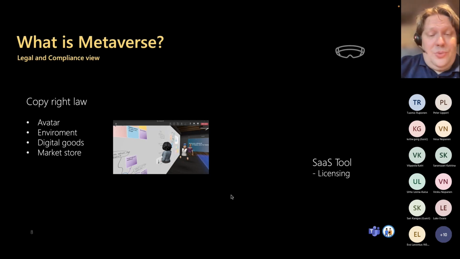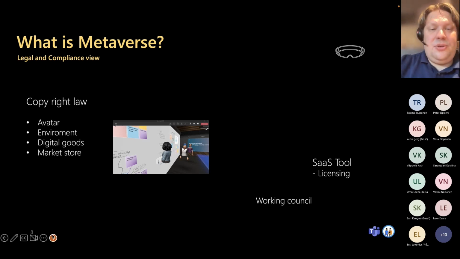We have, for example, the question: is it possible within an enterprise agreement to use Altspace together? And no, this is a very short answer. No, it's not possible. Altspace and the enterprise agreements are not connected today, but in the future, hopefully. What I want to see in the future is that the Teams for Mesh functionality and this start of the metaverse will be part of the enterprise agreement, for example. But today, no, we don't have an enterprise agreement with Mesh.